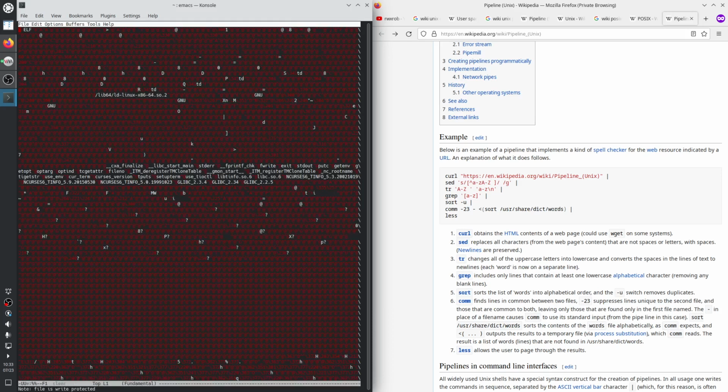Okay, it's an ELF file. You can see these three ELF characters. So that means it's a Linux native binary format. It's not a shell script, for instance, or a Perl script. Okay, exiting Emacs is with Ctrl X, Ctrl C.